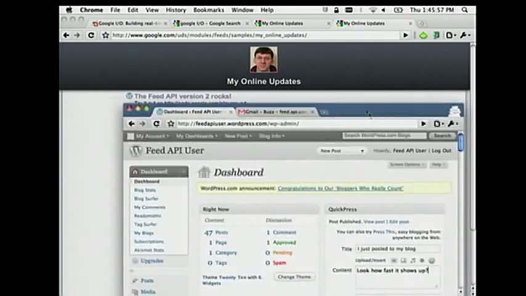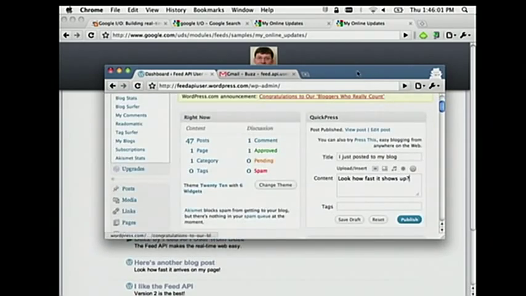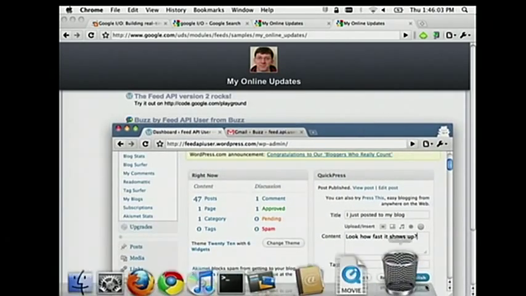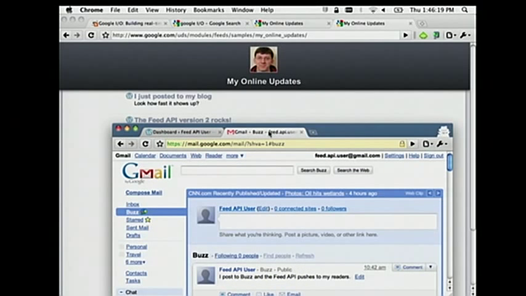All right. Let me resize this so we can see a little better what's going on. All right. So I'm going to publish this to WordPress. And you can see WordPress is working on that a little bit. And there it is. Popped into my page without doing any sort of refresh in just a matter of a couple seconds. And I'll explain to you in a second what actually went on behind the scenes.